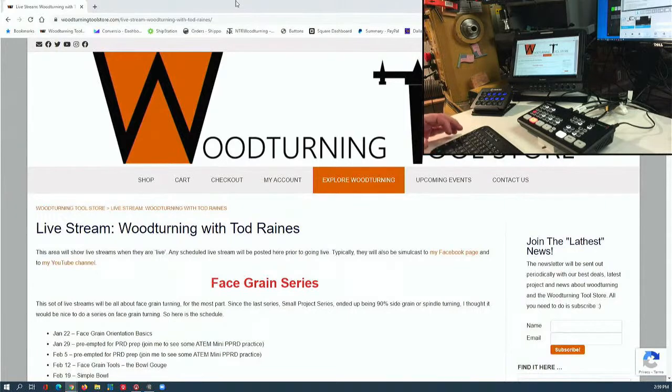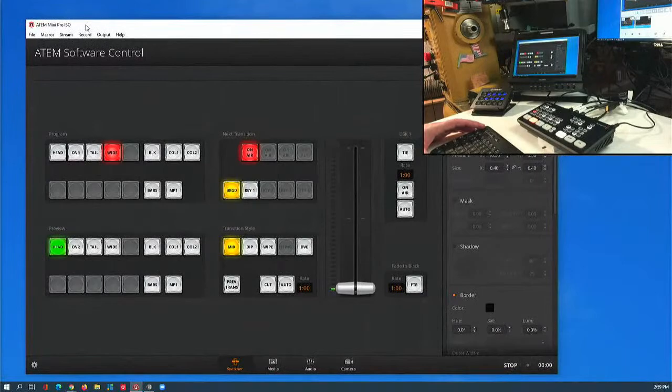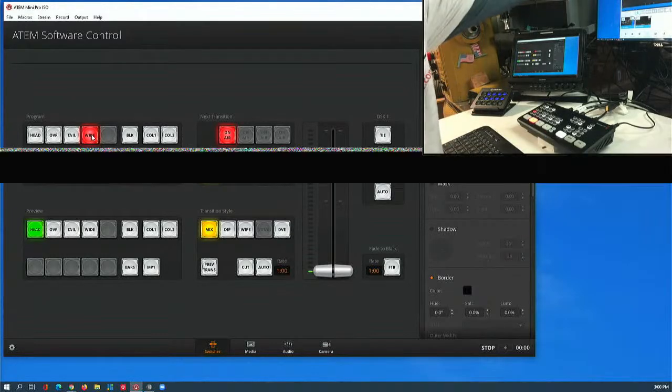So we can drop in or bring over. Let me get oriented here. I'm going to minimize this window, and then we'll go back over here, and we'll drag in the ATEM software. So this is the ATEM software control, and this is exactly how I control my ATEM that's operating the program. So what we've got here is the camera 4 on the ATEM up here is also replicating the desktop. So it's a little weird, but we'll go back to camera 4, show what I mean.